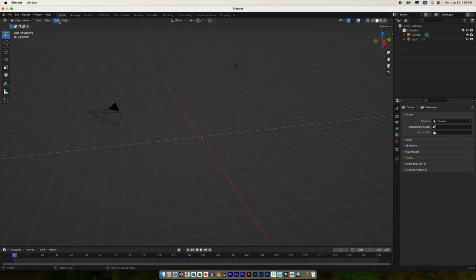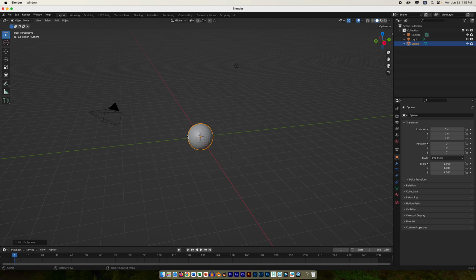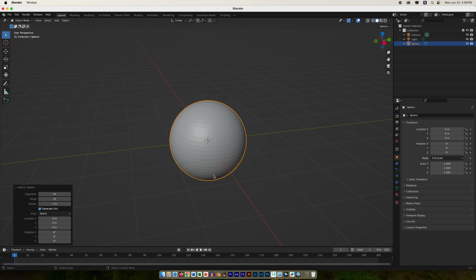So I'm going to add a mesh, and I'm going to add a UV sphere. That's going to be the basis for our flying saucer. And when I added it, I don't want to hit enter just yet because I want to make some changes to this. I want to add more faces to this mesh. So with it still selected right there, I'm going to click this, expand it, and the segments I'm going to put on 64 segments, and the rings I'm going to put as 32. And now you'll notice that there's a lot more faces to that mesh.